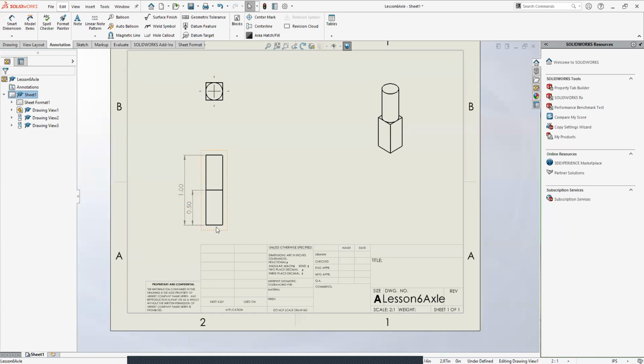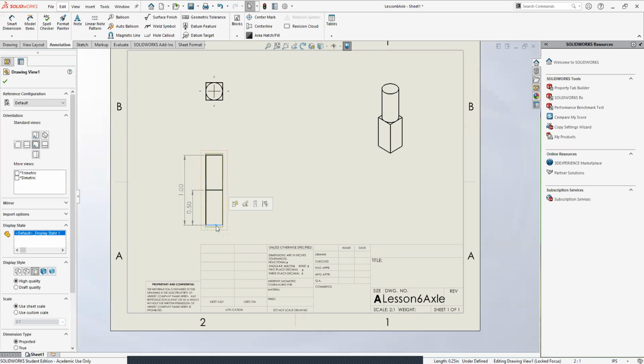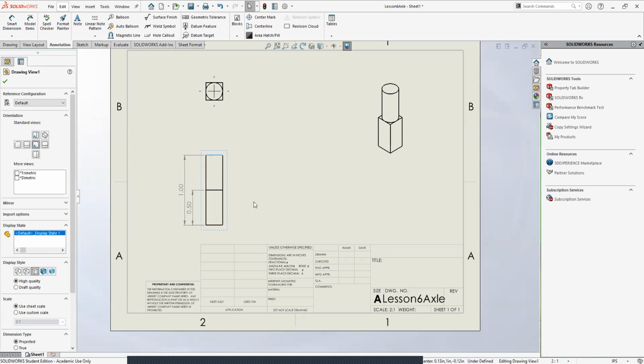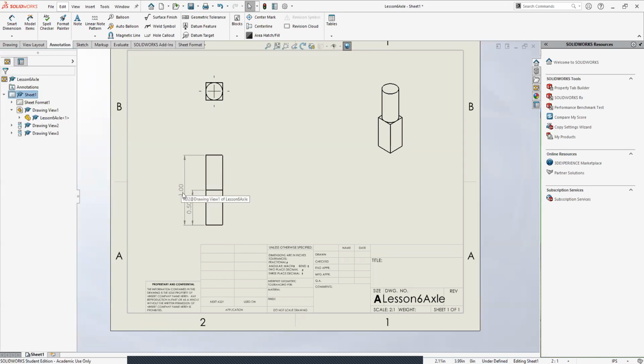Obviously, if we were doing side-to-side dimensions, we couldn't choose this line here because it's going horizontally. So we'd probably have to pick one of these side lines here. But the idea of a datum is just to keep a consistent point of reference. And then if someone wants to know the distance from this line to this line, they would just have to do the math. So they would do 1 inch minus 0.5 and see that this is 0.5 inches.